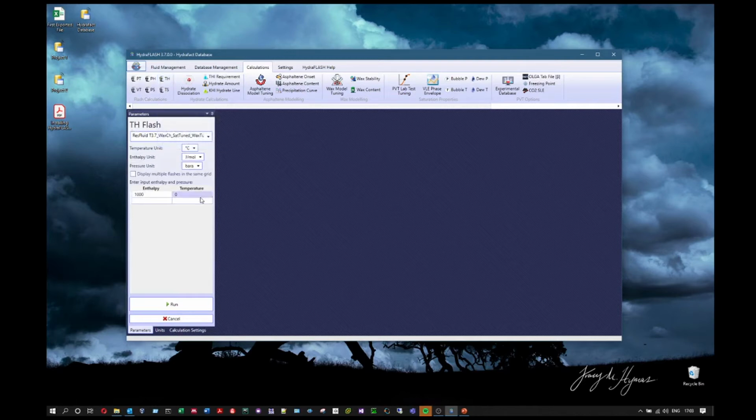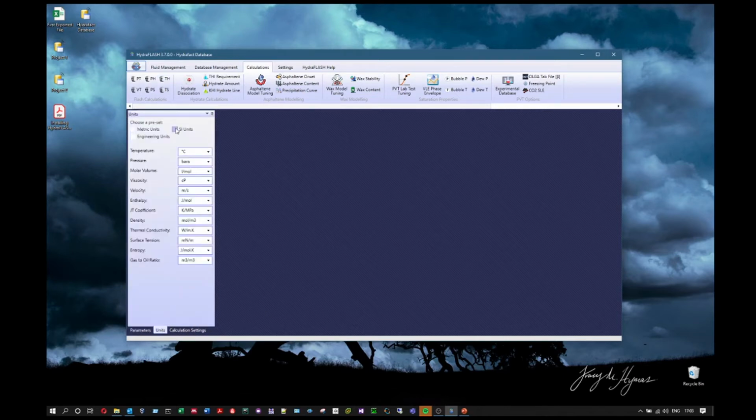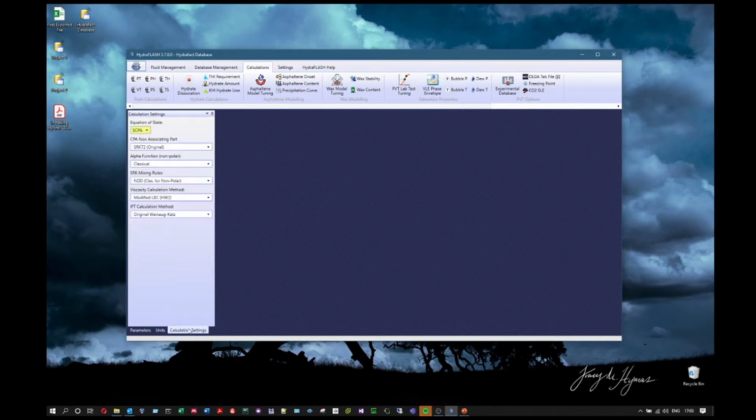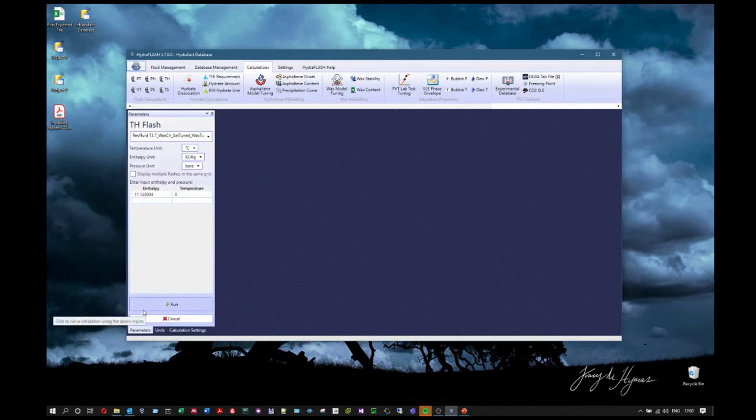Then the TH flash calculation features will appear here. If you want to change any units, for example, go to the SI units or metric units, or if you want to change any settings here, you just need to navigate to the data and parameters.